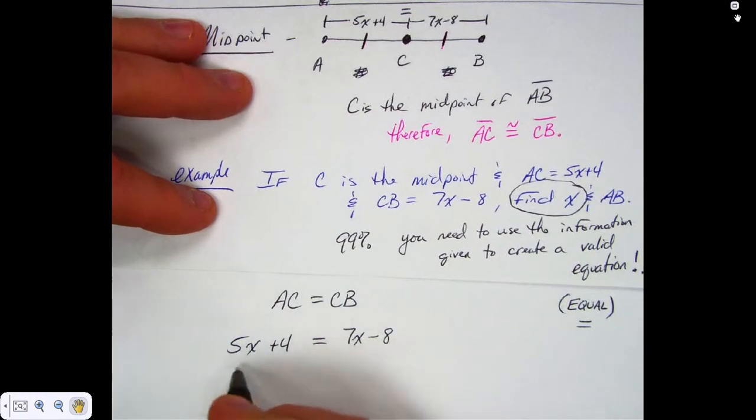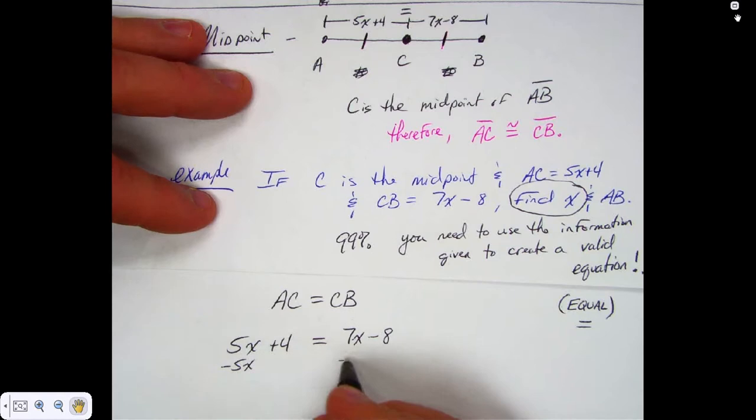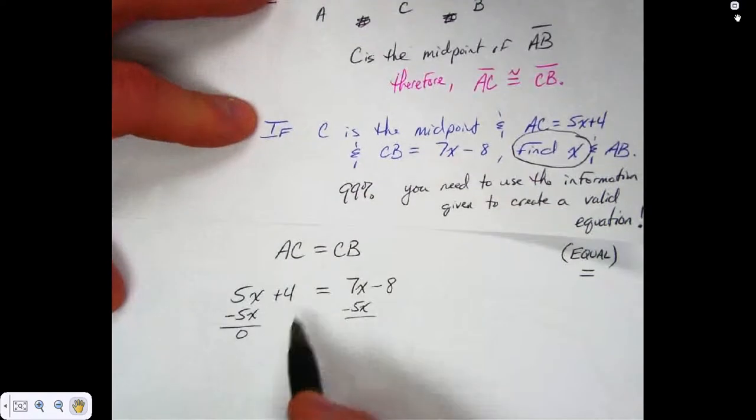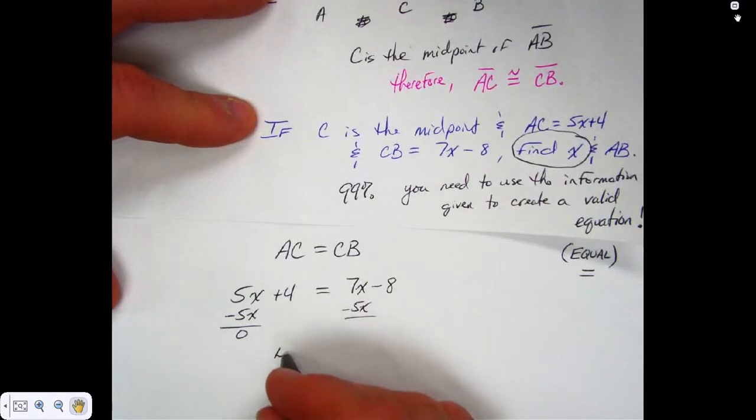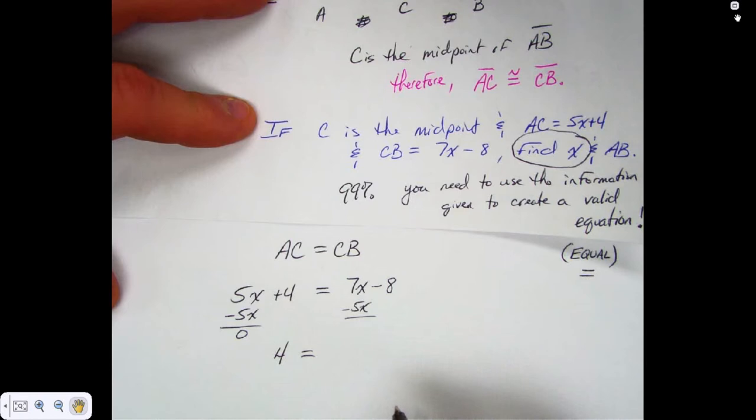You want to subtract 5x from both sides? Okay. The reason we did that is because it makes it 0 on the left side, leaving what? Over here on the left side of the equation, just a 4. That's equal to, well, these two are like terms. What does that become? 2x, and then what? What's my next thing to do? Add 8 to both sides. That makes that 0, so I've got 12 is equal to 2x. Does it matter that the 2x is on the right? No.